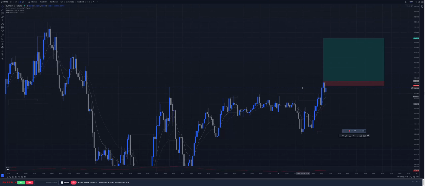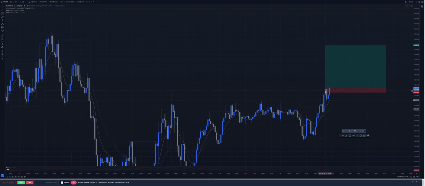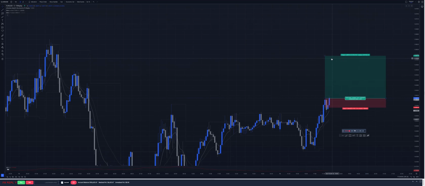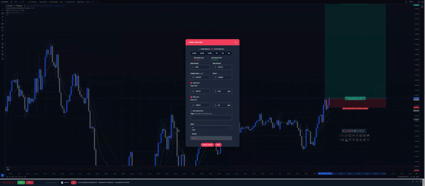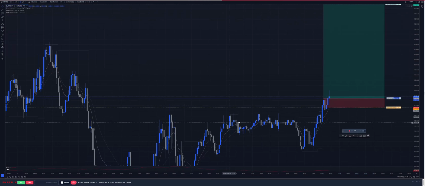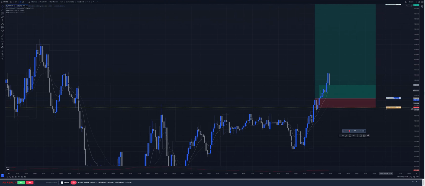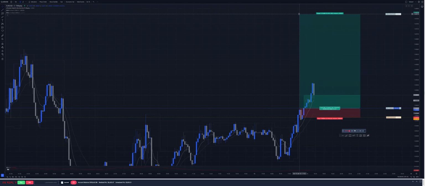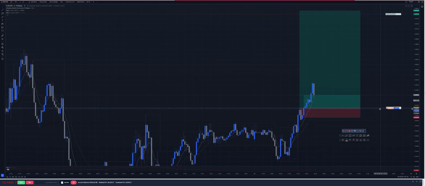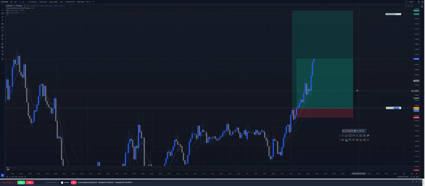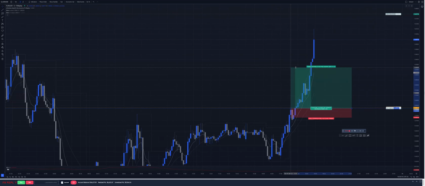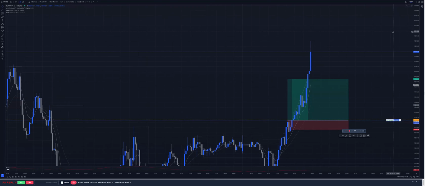Falls back down. Let's look at the 20-minute. 20-minute is still valid for a long, ATR low somewhere around here. This looks just a little bit big. We're looking at 0.36. No, actually just perfect. 0.2 under ATR. Probably move to break even on this high. Manage to about this low, 4.5R.